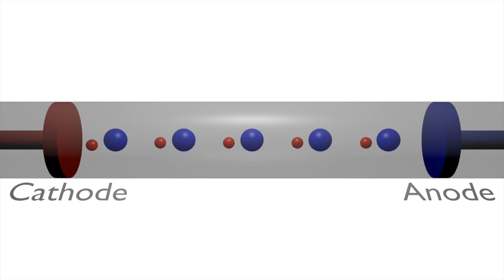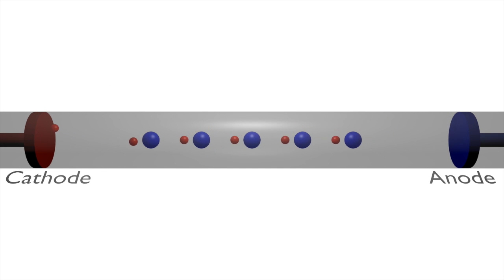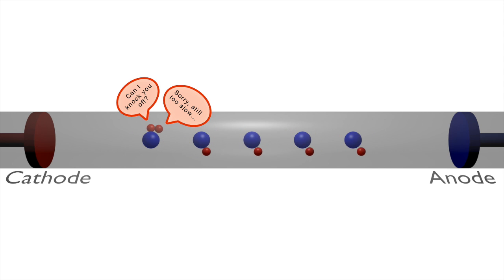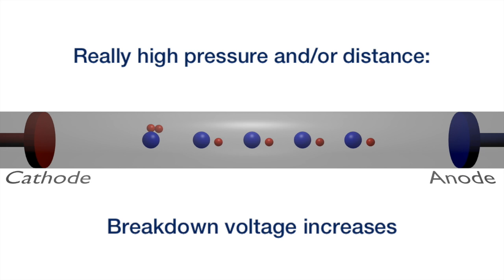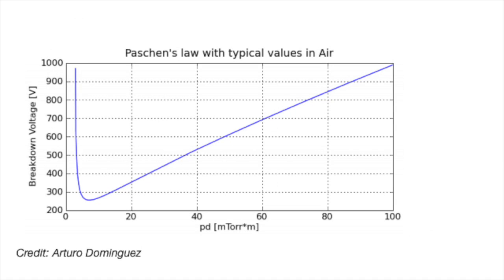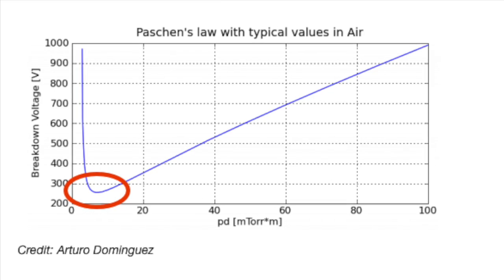In a high-pressure system, electrons accelerate for only a short period of time before hitting a gas particle, and usually haven't gained enough energy yet to ionize it. Meanwhile, if the plates are too far apart, the electric field between them gets weaker, and the resulting acceleration of the electron is low. In both of these cases, the solution is to increase the electron's acceleration by once again cranking up the voltage. So to form plasma using the least possible power, we have to set our pressure gap product to the minimum on Paschen's curve, not too small and not too large.